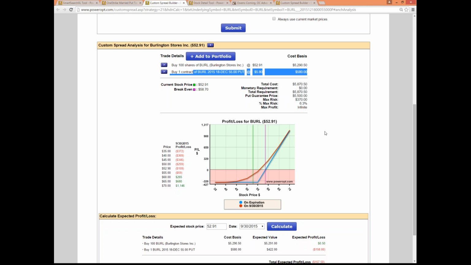I'm probably going to lose 55 cents on the put, gain $1 on the stock, so I'm up 45 cents on the position. It goes up $1 the next day, I'm probably going to lose 52 cents on the put and gain another $1 on the stock, so I've gained another 48.